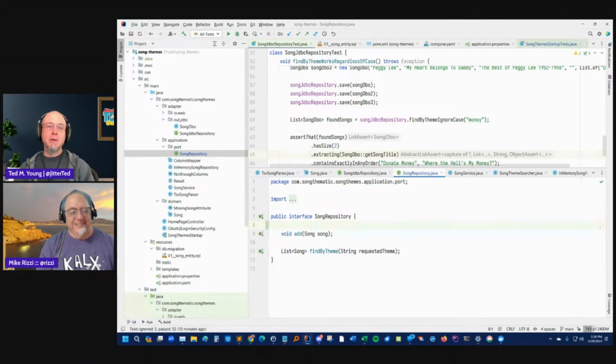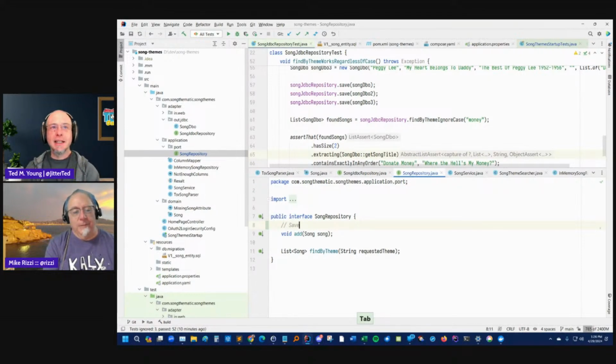All right, so what we want to do is we have an in-memory implementation. What we'd like is to create a Spring Data JDBC adapter. So let's go ahead and implement this interface.